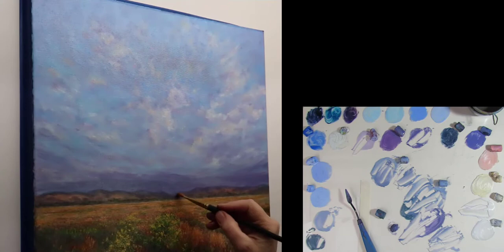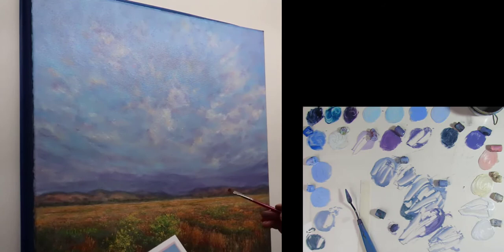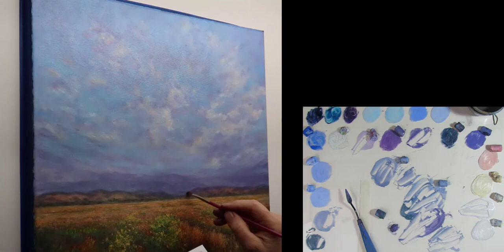In fact, I think I'm going to take this thinner brush and see what I can do here. So I'm kind of going with the similar colors. I want it to be over the top. I want you to see that mountain. Then I want you to see that it's covered with these clouds. So. Yeah. So it's sort of got a mysterious look to it.